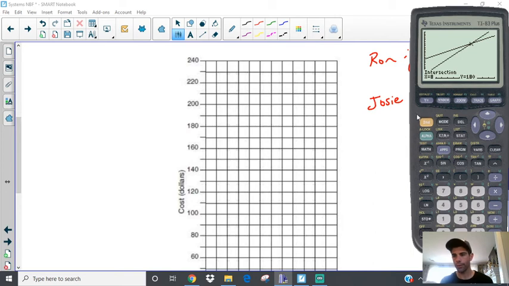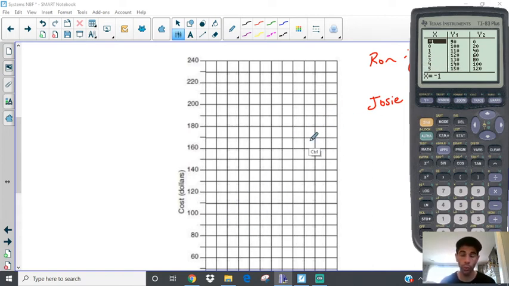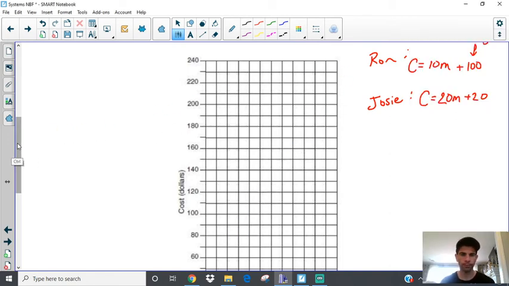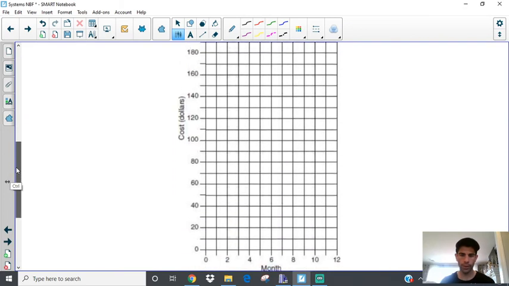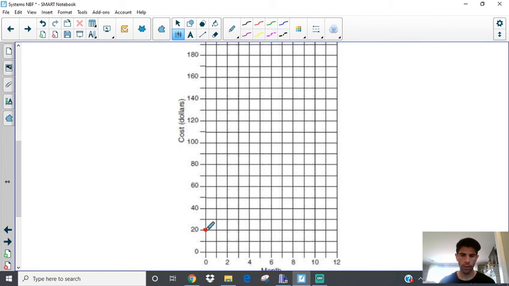Now, to get these two graphs onto my graph here, I would go to the table and graph it. It looks like it goes 0, 100, 1, 110, 2, 120, and you can graph, again, 3 points is enough with a ruler, or you can graph them all. The other one goes 0, 20, 40, 60, 80, 120. It's always a good idea to use a ruler when you're doing it. Then the other one started at 100 and went up by tens. Again, using a ruler.